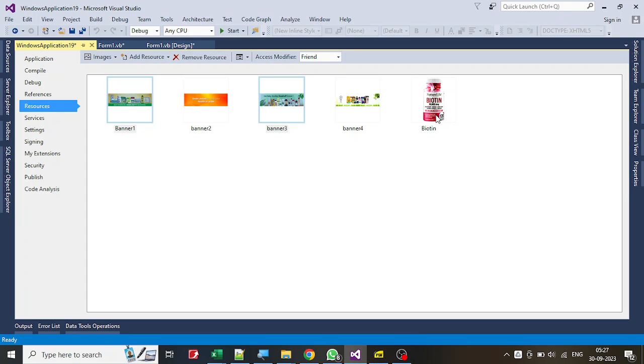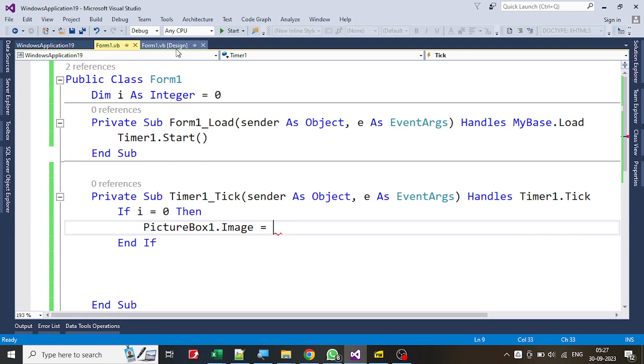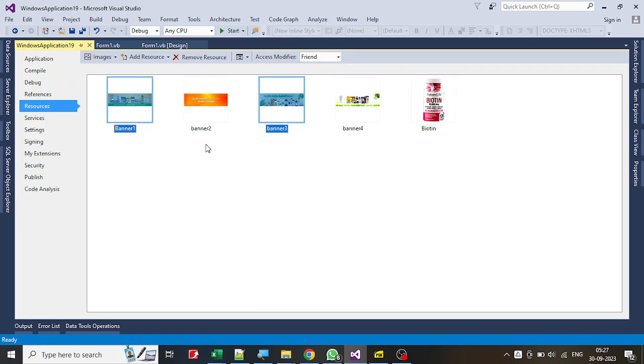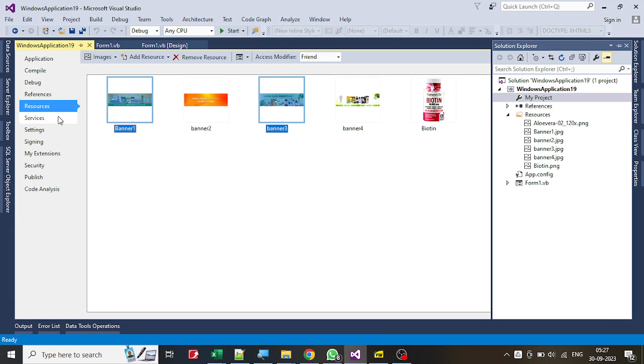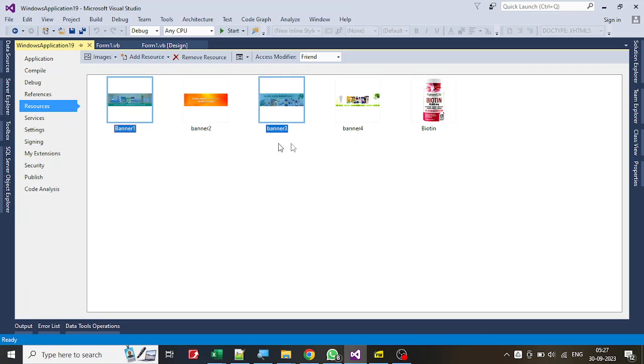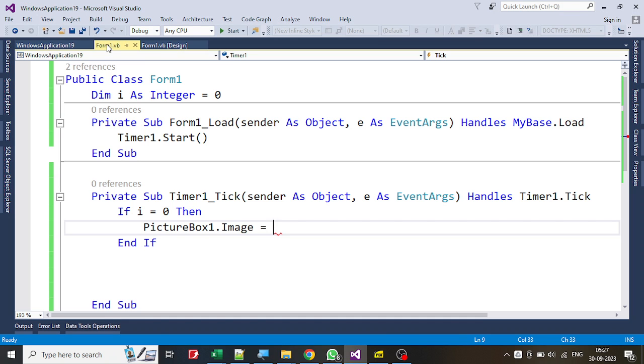Just ignore that, pretend as though you have not seen this. I'm adding some new things, so you have not seen that, but when you do it, it's going to be there in the project, and under the project it's going to be there under Resources. Your images will be there as a part of the resources. Definitely you just go and see whether the images are proper. Sometimes it won't take the images which are not proper. Generally it is going to take .jpg or JPEG images.